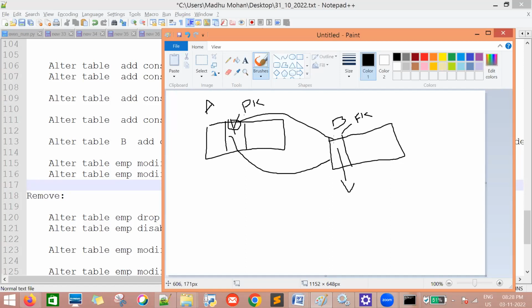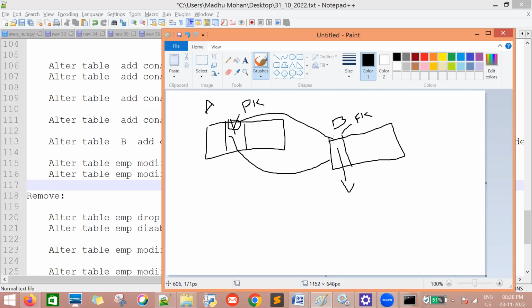Make it null, then you can go and delete. See, first we need to delete the foreign key, then we'll go for the primary key. You people told it in reverse, right? If we see, first we insert the data in the primary key, then the foreign key. First you need to remove the child, then we'll go for the parent. Yes, because the child will be removed first and then only the parent can be removed.